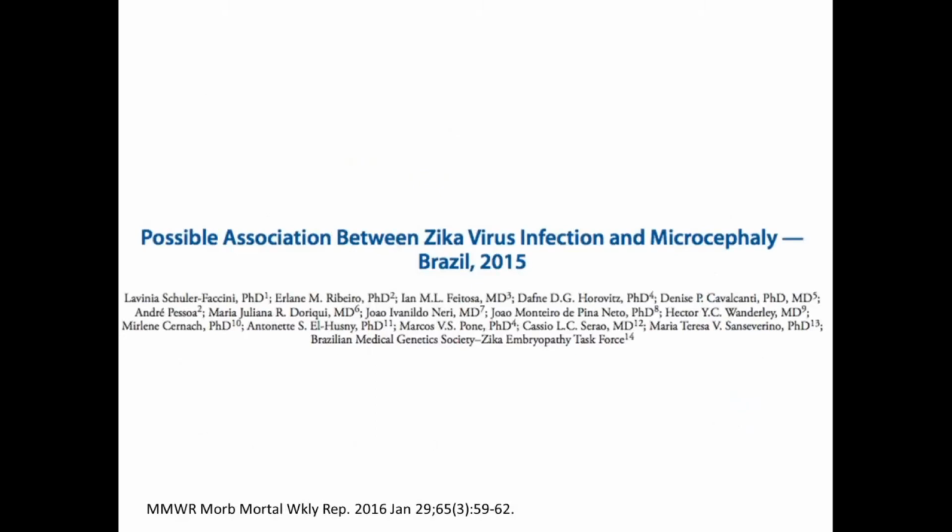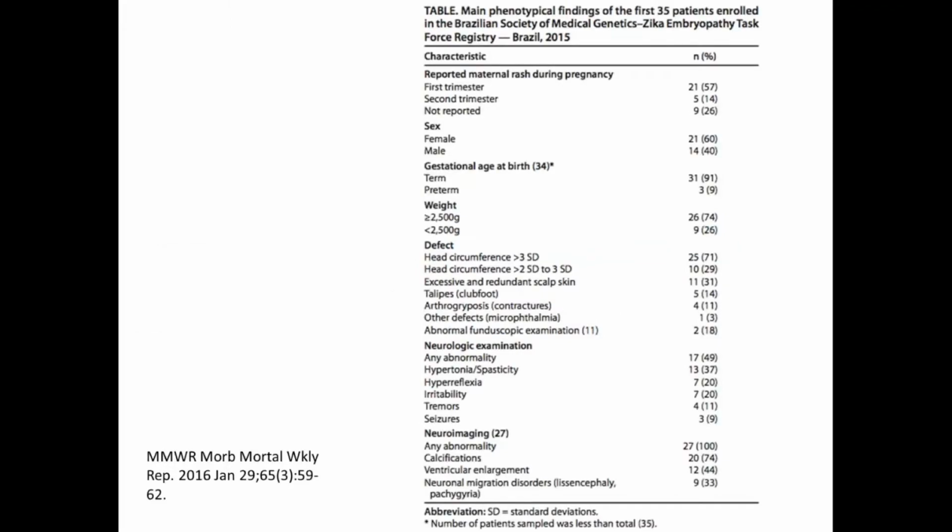The Brazilian Medical Genetics Society has set up a Zika embryopathy task force where they've been reviewing these cases. As I say, they've reviewed a bunch. They're not all microcephaly, and the ones that are, they're looking into those. In this publication, they looked at, I think, 35 or so cases. The majority of the women, 57%, had a rash in the first trimester or a rash during the pregnancy. And this just shows other neurological abnormalities. So it's not just the small head, they have developmental and other neurological problems. So far they've tested all these children for the normal infections associated with microcephaly, like rubella and CMV and toxo, and they're negative for all of those, and they still haven't got the results yet on Zika.